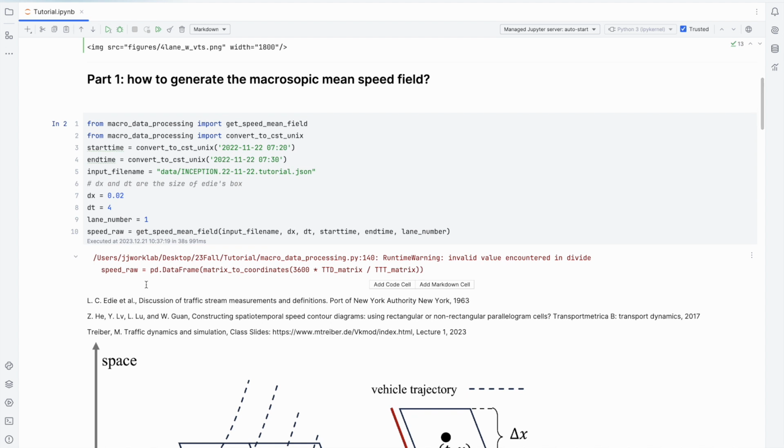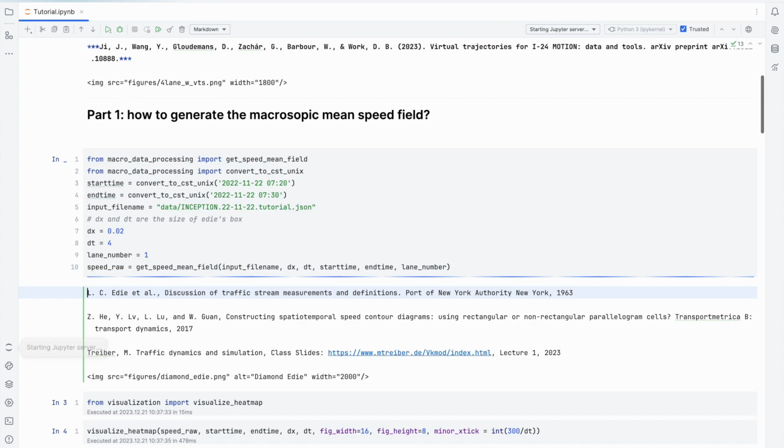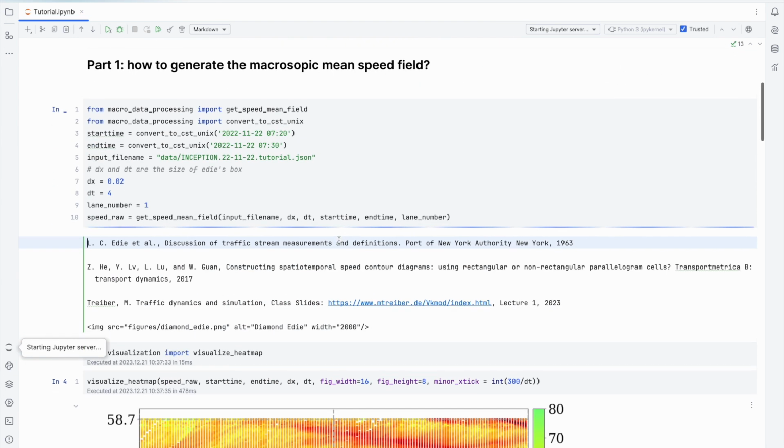The code here is easy to follow. From the predefined script macroscopic data processing, import the function called getSpeedMeanField, and then we can run the code. When the code is running, I can explain the parameters I set up here.